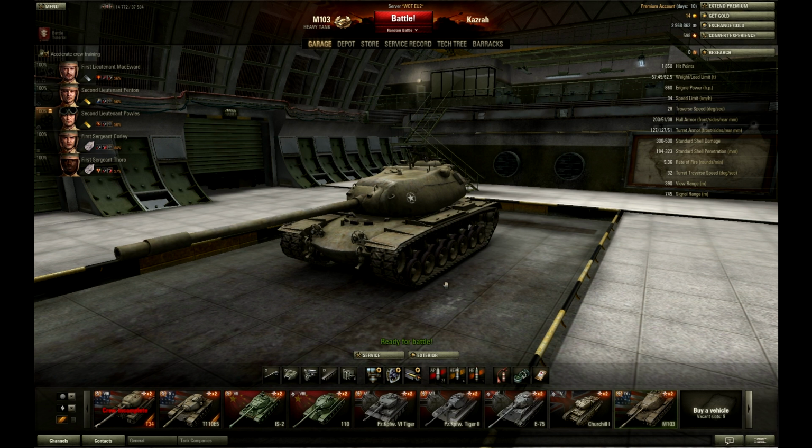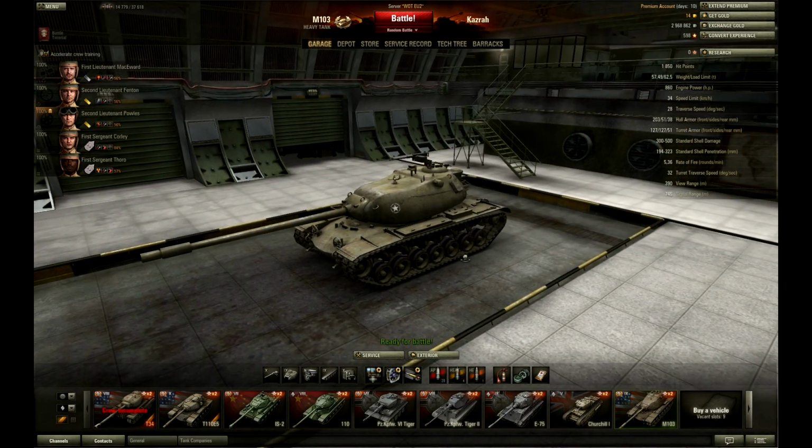You can see I have full equipment on this. I have a crew, I have everything, and it has 57.5. That's what you're probably going to get. 860 horsepower, meaning this tank has actually quite decent acceleration for a heavy tank. It's not great, but it's better than average. A 34 speed limit, meaning, yeah, it's average. It will reach that speed limit without a bigger problem, so it's nothing all that scary.